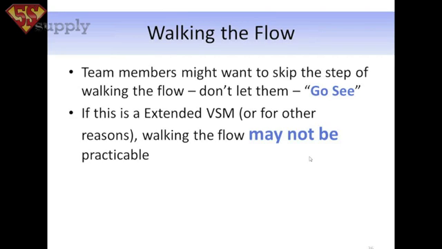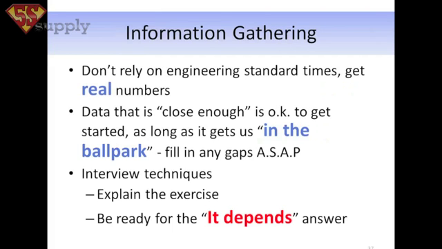All right. Now, if you're doing a higher level value stream map or an extended value stream map with your suppliers, your customers, and your customers' customers, it might not be practical to actually do the walk. So typically you might have to either do it by conference call or go visit a location, but that's probably one of the only times that you wouldn't be able to get the walk in and get these things done. All right.